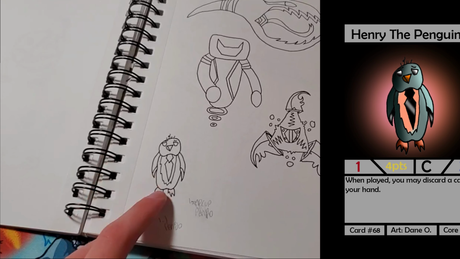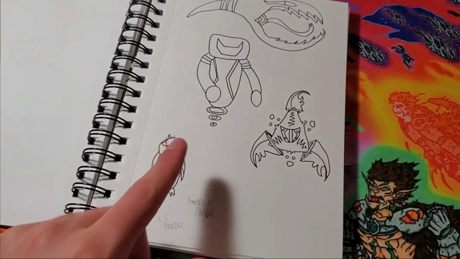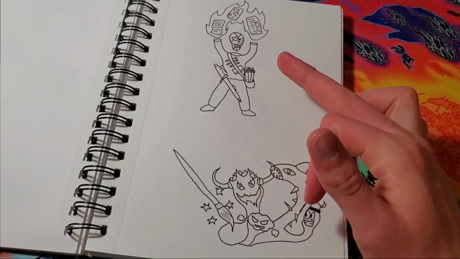Oh, there's Henry the Penguin. Apparently he was called Little Pengo at first. And then we got Big Mouth Behemoth. That guy never made it in the game. And I also did not know the Cloudians were in Yu-Gi-Oh! So sorry. But wow. These actually did for a project.